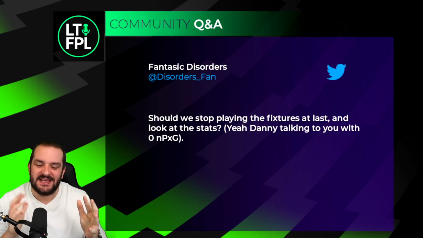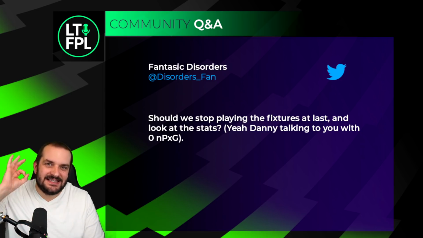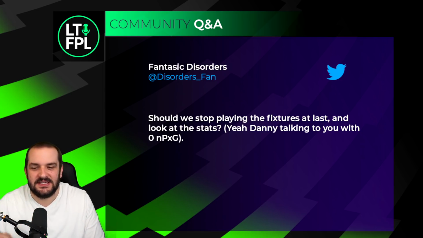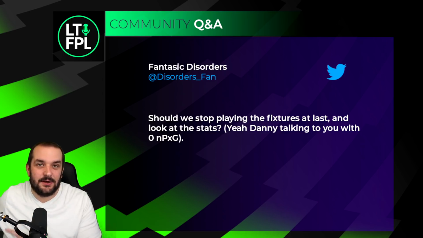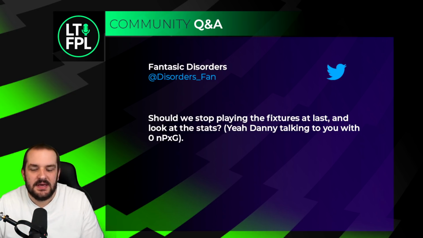So I think this question was a little bit sarcastic: should we stop playing the fixtures and look at the stats? Yeah, Danny, I'm talking to you, with non-penalty expected goals. So I'm pretty sure that's Danny Ings that had 0 shots in the first game week, right? First of all, and I know a lot of the conversation from me this week has been just don't panic, it's only one game. But that's absolutely correct, right? It's only been one game. Danny Ings could have 5 shots in the box in the next game and score a couple of goals.